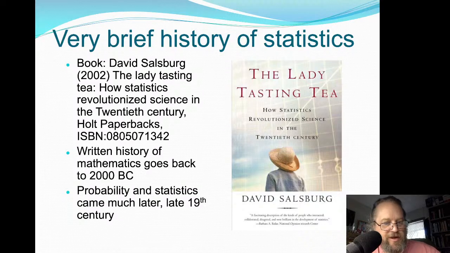Basically, as soon as civilizations came to be and strong central governments, the governments wanted to keep track of their population. So that's a type of statistics. How many people are within my nation? And so from that the idea of censuses were developed, right? You periodically will count the number of heads in a country. That's a statistic, the number of heads, the number of people, right?